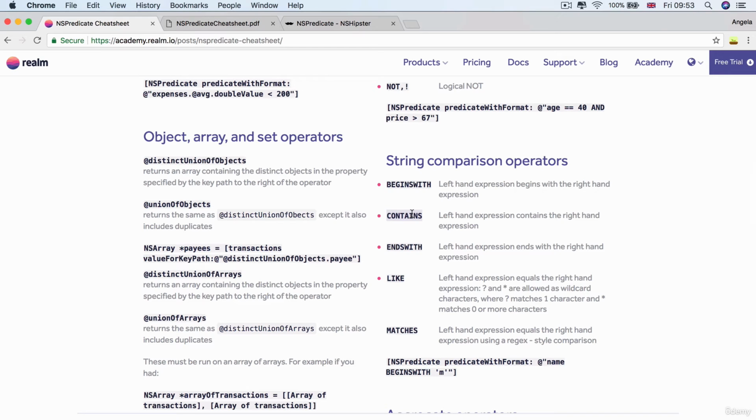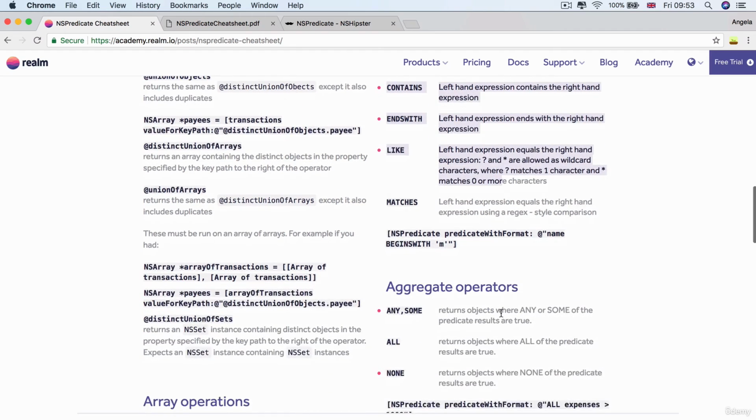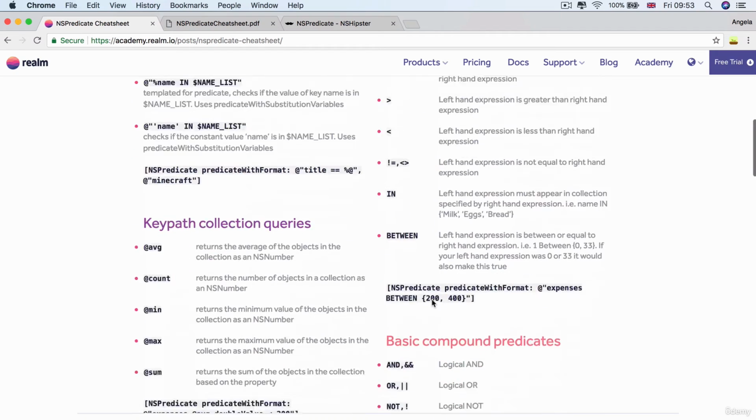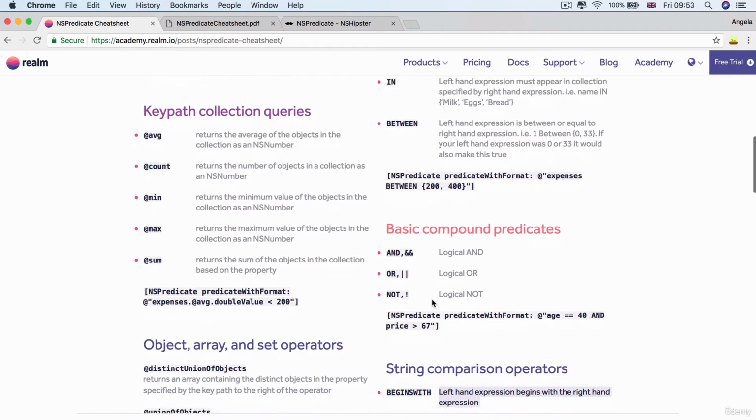Now, if you wanted an exact match, then you might use something like matches, right? So that it exactly equals the right-hand side. So when you're dealing with strings, then these are some good ones to work with. For all the other data types, then usually you'd be using these basic comparators when you're working with numbers especially.